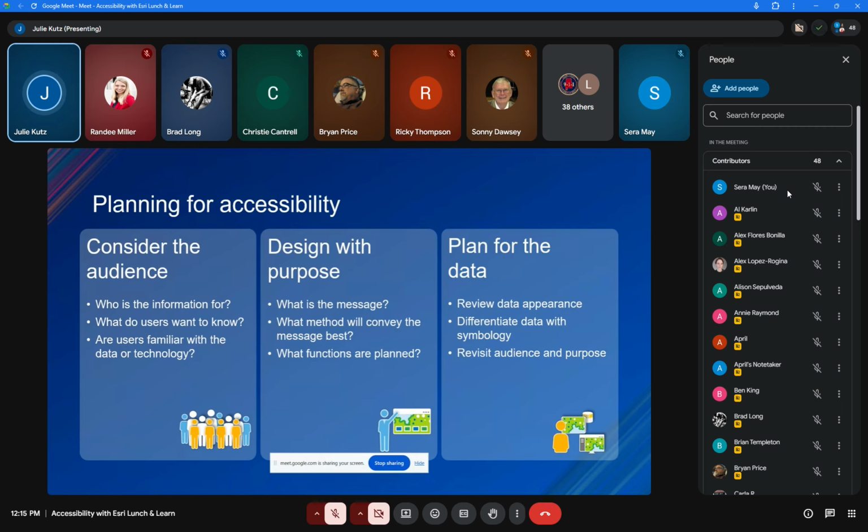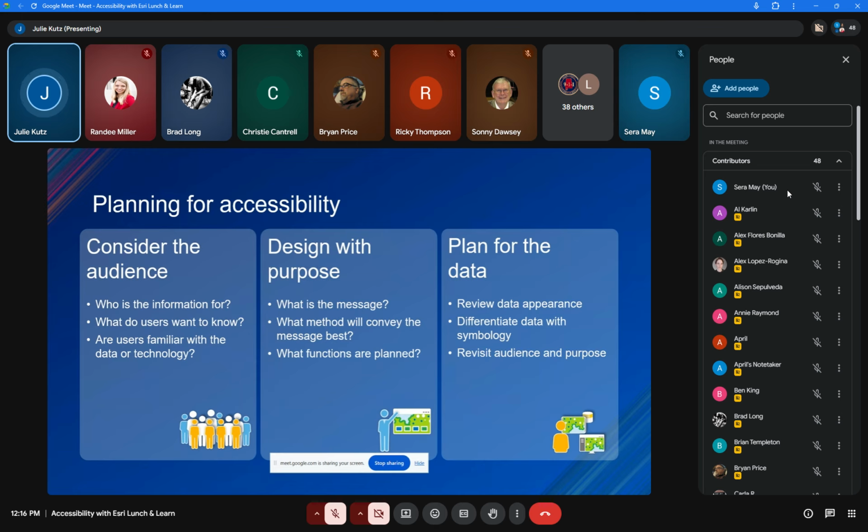First, think about the audience of the content that you are creating for. Who is the information intended for? Is the audience unknown, or are you targeting specific people who have interest in the data? Is this public-facing content that will go on your city website or on an ArcGIS hub site?